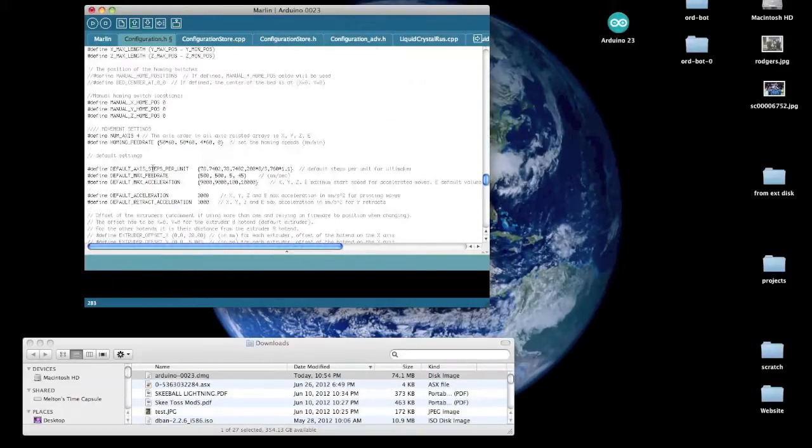Here we go. Default settings. Default axis steps per unit. So I counted the number of teeth on the gears for the stepper motor on the belt drives, and we have 18 teeth on the gear that come shipped assembled. Now, they give you extra belts in the Ultimate Kit and extra gears. I may switch to those eventually, but I want to stick with what I have now. So those gears have 18 teeth on them, and I also used a caliper to measure the spacing from tooth to tooth on the belt, and it's 2 millimeters.